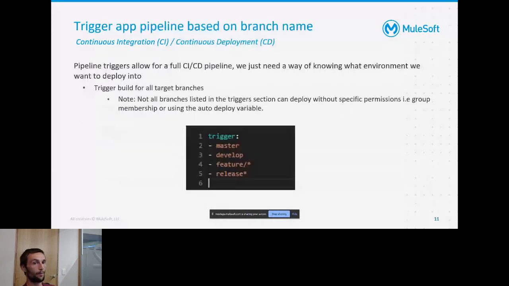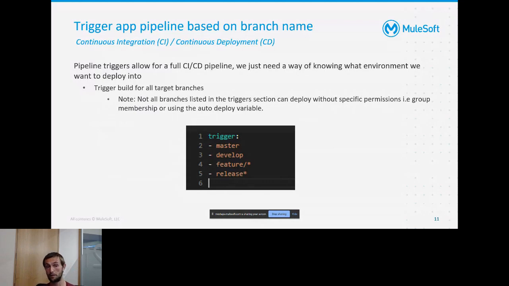Trigger an app pipeline based on branch name. Pipeline triggers is what we use to run the application in a CI/CD fashion. Using this, we can trigger a build for all target branches, and if the requirements are met, it will also trigger the CD phase of the pipeline. For the trigger to kick in, we just need to modify a branch. So a commit to a feature branch, for example, will trigger the pipeline.